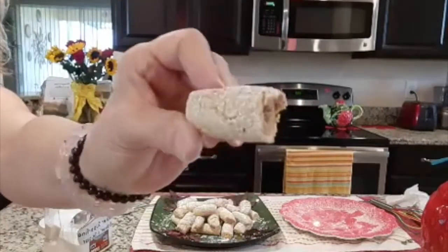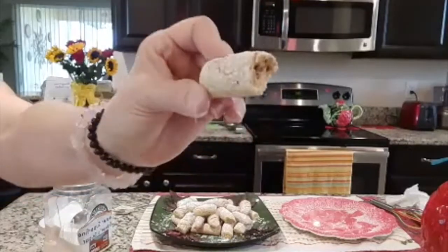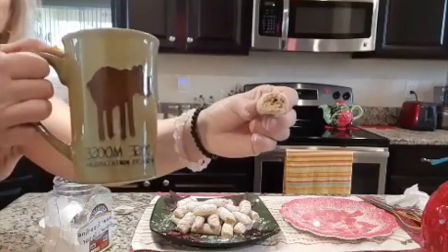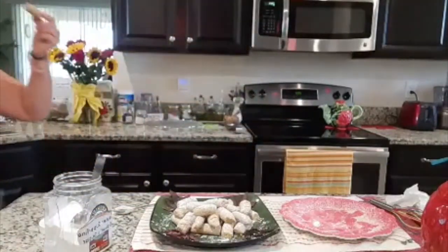Look at that. You see that cookie? Oh, mamma mia. And with coffee, look how yummy. Okay, Belly, I am going to have a couple of cookies for breakfast this morning.